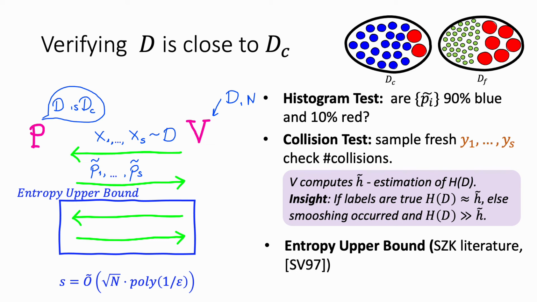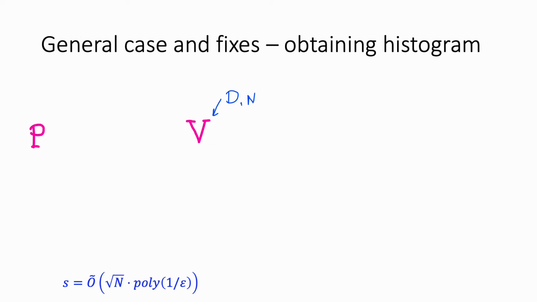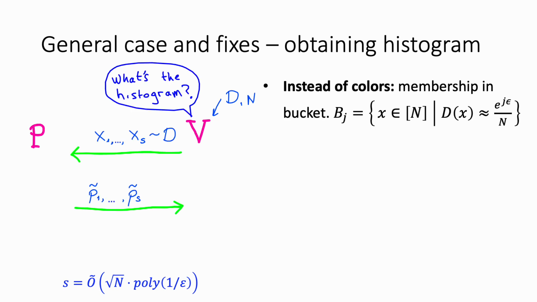But how does this extend to the general case? In the general protocol, we wish to determine whether a distribution is close to or far from some given label-invariant distribution property. This is achieved by first obtaining an approximation of the probability histogram of the distribution, that is, how many elements are of each probability. Since we deal with label-invariant properties, this information suffices for concluding whether a distribution is close or far from a property. And so, we show how we obtain a verified histogram of a distribution.